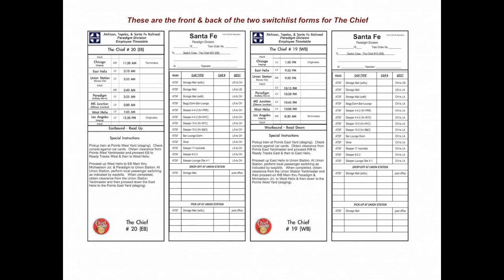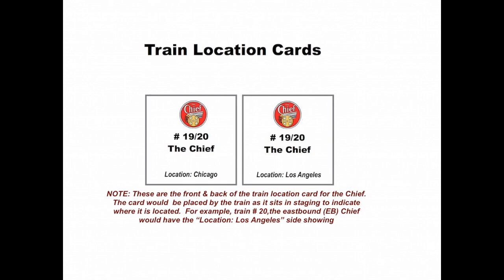This is an example of the switch list form for the Chief, and it shows both the eastbound number 20 and the westbound number 19. And each of those two cards is the front and the back, and it gives you the list of the cars and what an operator should do. This is the train location card for the Chief, and notice that there's a front and a back, just like the ones I showed you out in the train building. And you just flip it over based on which direction it had gone and where it ends up in staging.